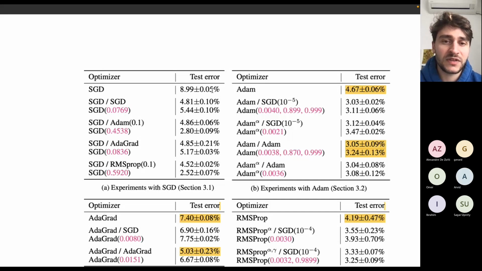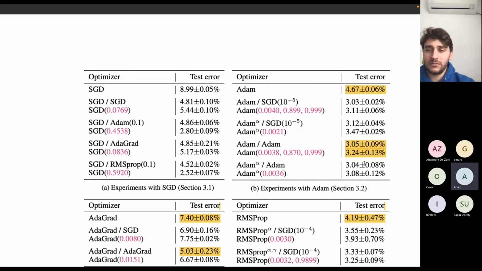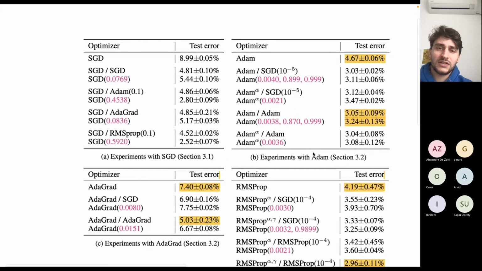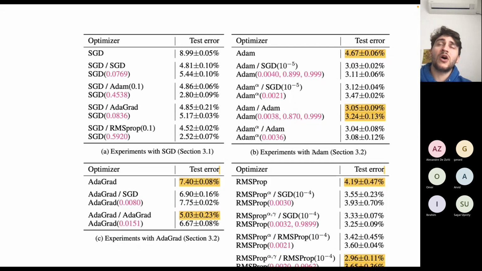So I think a key element of these results is that the standard deviation is so low that you can obviously see the change in performance is significant, even though it's 3 or 4 percentage points. All of these differences, like here with Adam, the difference in performance is like 1.5% between their baseline and using their algorithm or the final resulting parameters. So I guess it's statistically significant, but these are such small differences.